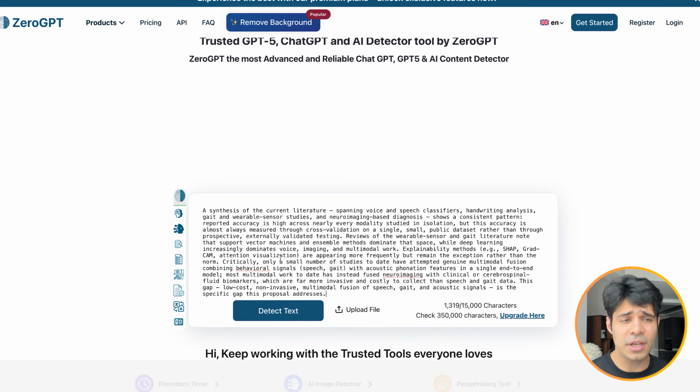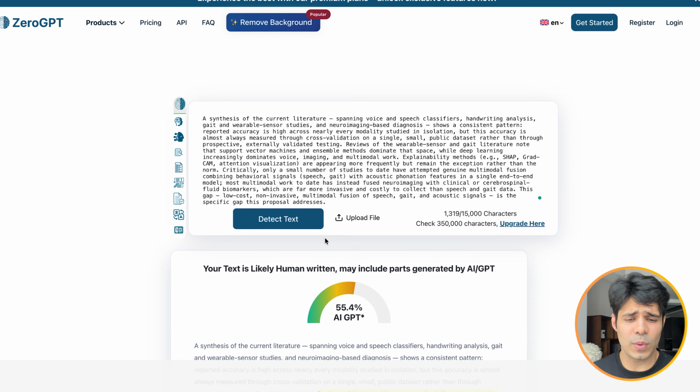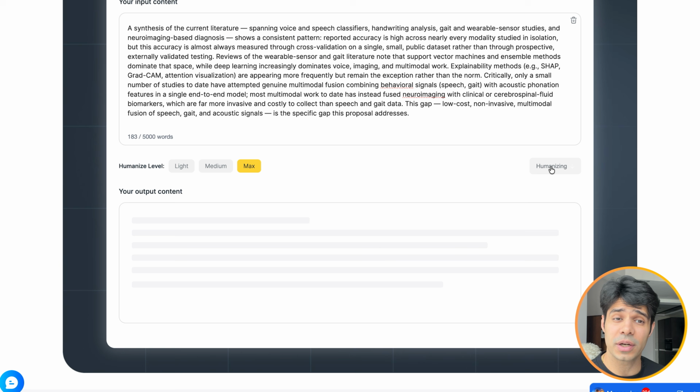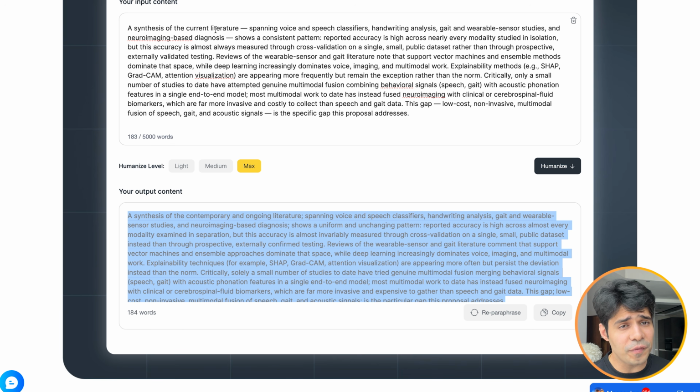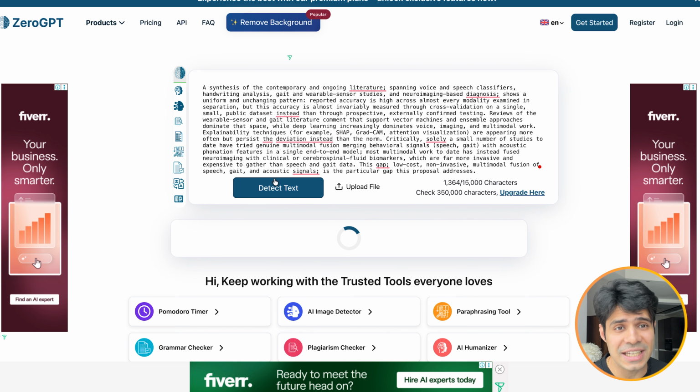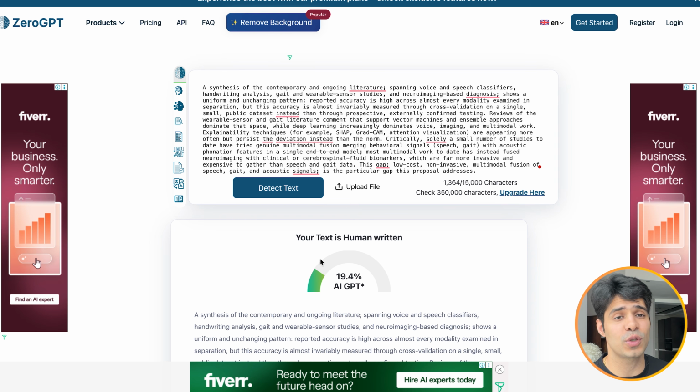Now here's another example. For instance, I took another piece of text. This one was AI generated, but I also had tweaked it. So it's close to 50% AI already because I also worked on it and I also used AI to work on it. Now I do the same exact thing. And with this 55% AI generated text, now it's only 19%. So basically it cut down the AI in almost 1/3.